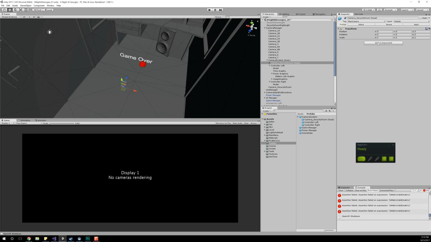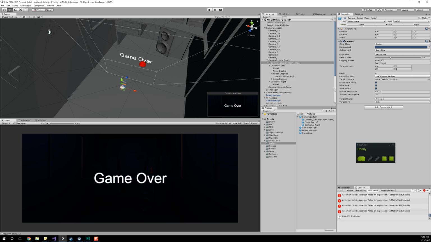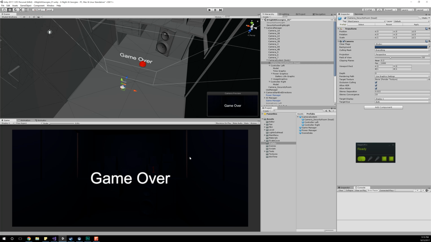And I'm going to add just a basic camera back to this thing, because whatever Steam VR did, there we go. We actually have something in our scene view now. Whatever Steam VR did, it completely jacked up everything that we were dealing with. So why not get rid of it? Okay, so there's our camera view, and I have no idea why.